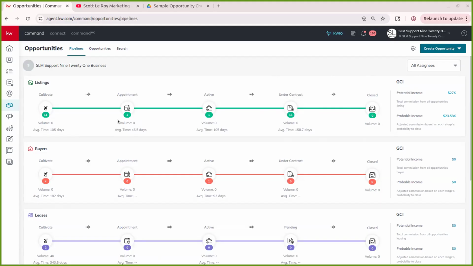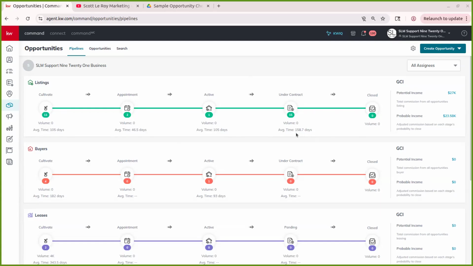It'll make more sense when I explain the rest here. Now you're going to see a number under each one. That indicates how many opportunities you have in those specific phases of your pipeline. So we have 11 in this one, 2, 1, 15 under contract, and closed. You'll see the volume down there, which is going to be your sales volume. And then we have the average time an opportunity spends in that specific phase. Now, ours is a demo account, so our averages are a little bit skewed. Yours will probably look a bit different than this.